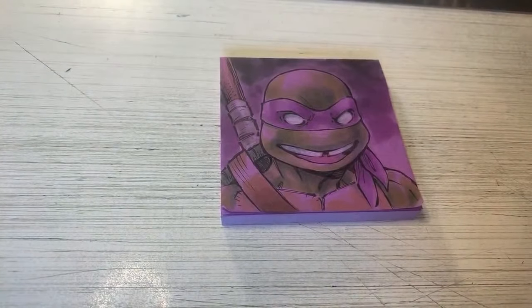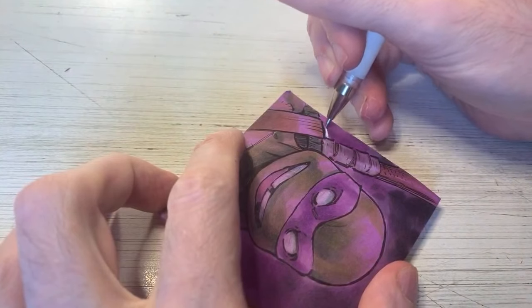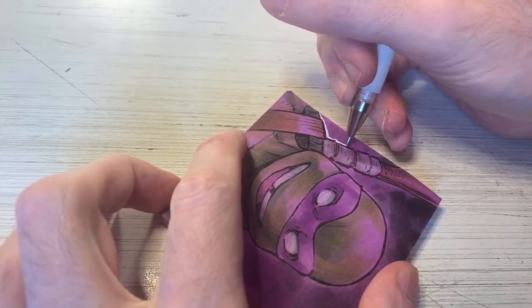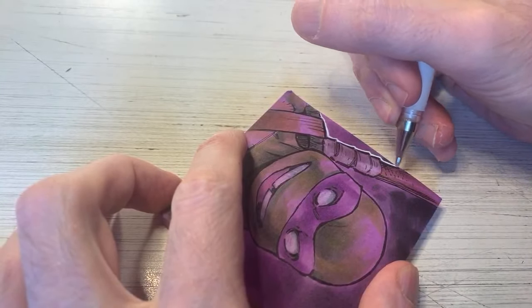We're gonna go around the perimeter of Donnie here and wrap this up. I do like doing the white outline, which I butt right up to that black line, not over the black line, just right up to the black line.